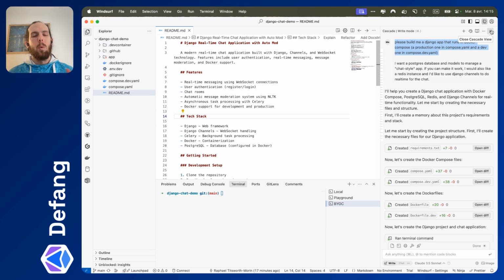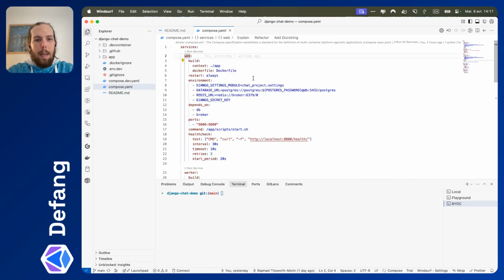Basically, what I built today is this chat app with real-time auto moderation. There's a background process that runs in a worker environment that will monitor each message as it comes in and use the natural language toolkit to process the messages, do a sentiment analysis, and check if there's any profanity, and automatically moderate any messages. But another use case is maybe you want an AI to respond to messages. You could do a wide variety of processing on the messages that you want offloaded to separate containers.